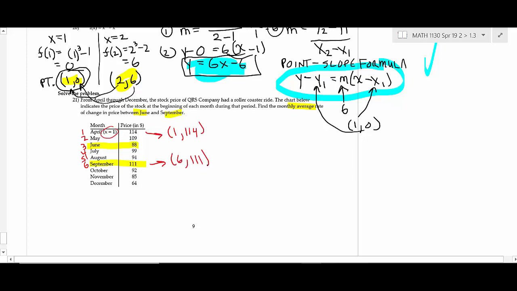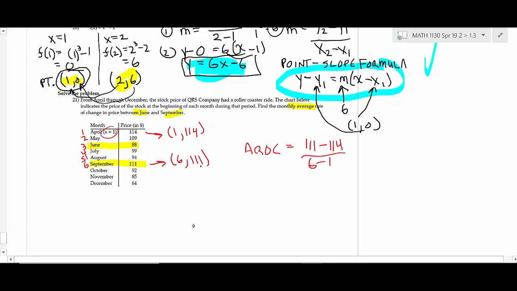Now, if you find the average rate of change, all you're going to do is use the points. Did I count that right? 1, 2, 3, 4, 5. Yeah, I think I'm good. Now I'm just going to take those 2 points and find the slope by subtracting these two. It's up to you which order you subtract these y's in, but if you choose to subtract it this way, then you need to do the x's the same way. So that would be 6 minus 1. Again, I'm subtracting the y's and subtracting the x's.